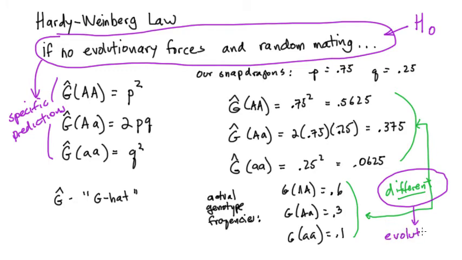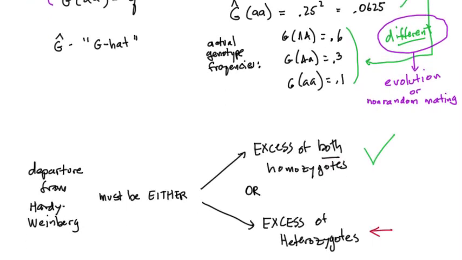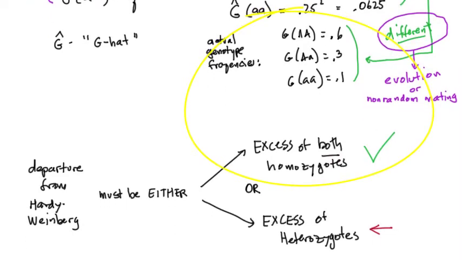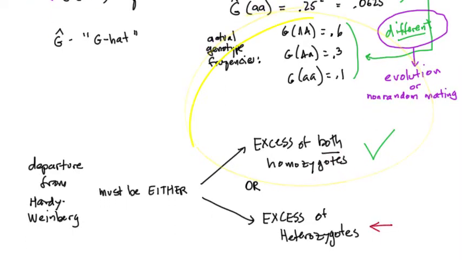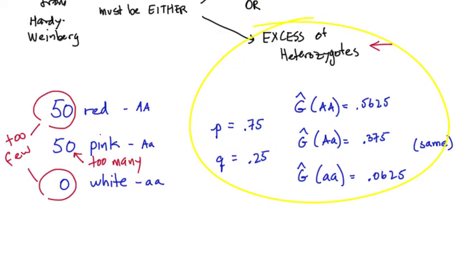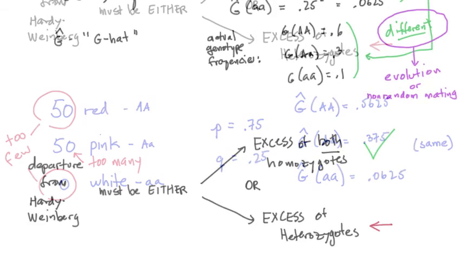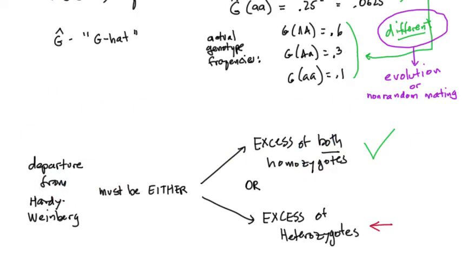Right. Given that the 4 microevolutionary forces plus non-random mating are the only possible causes for departure from Hardy-Weinberg, then this means that if we have numbers like these with an excess of homozygotes, or numbers like these with an excess of heterozygotes, this must require that one or more of the microevolutionary forces, or non-random mating is operating in our population. In other words, the population is evolving.